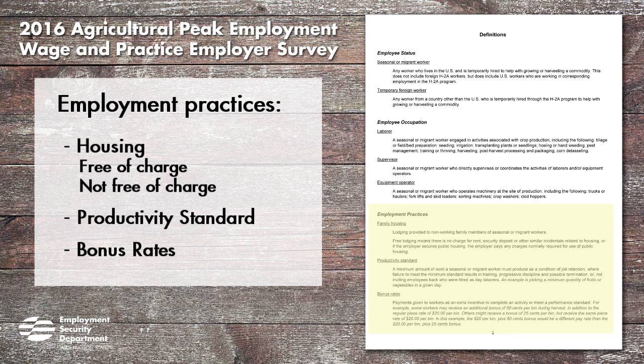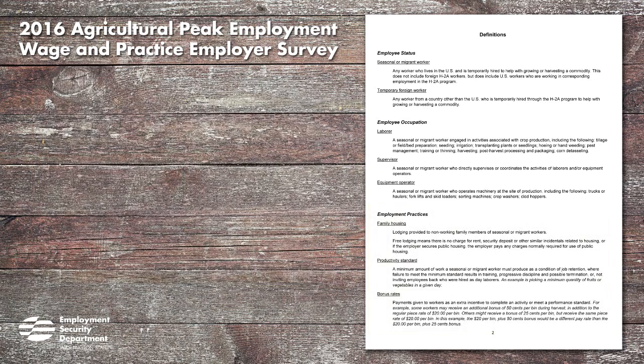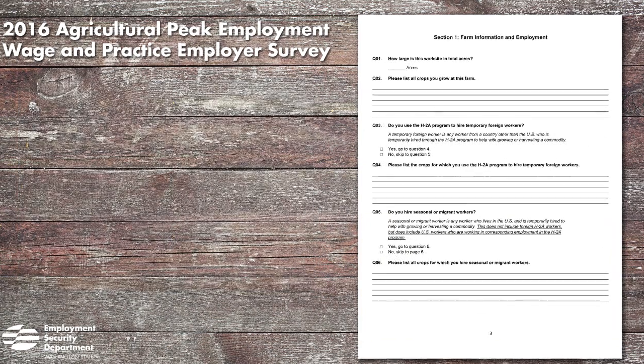Bonus rates. For example, if I pay my red cherry harvesters a base piece rate of $5.50 per 30-pound lug, but I pay my more experienced workers at a higher per unit bonus rate, then for this survey, they are two separate pay rates. My less experienced workers will make a 25-cent per 30-pound lug bonus. My more experienced workers will make a 50-cent per 30-pound lug bonus. Once again, this distinction is important for the Department of Labor, despite the fact that both groups of workers are receiving the same base unit piece rate. Okay, let's move on to page 3 and the start of the actual survey.